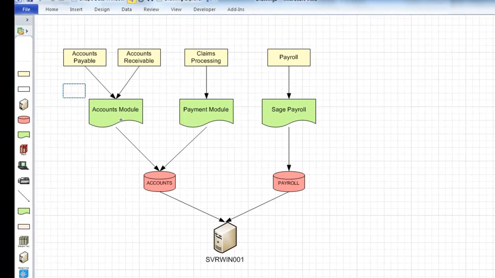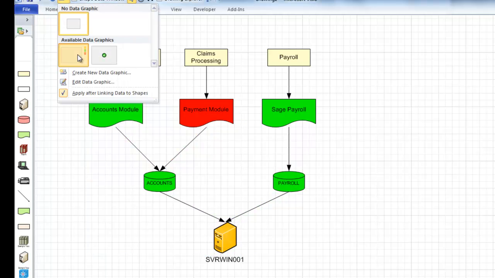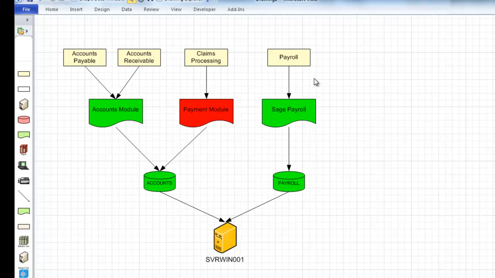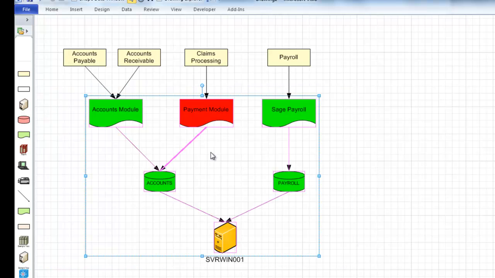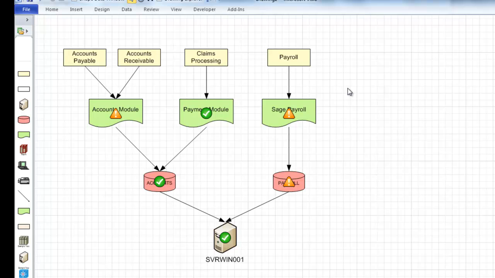So for instance, here I've color-coded all of the different shapes to see which ones are no longer supported by the manufacturer or are going out of support. And here I've used an icon to show which of these configuration items we have successfully tested some form of backup or recovery process. All the shapes also have hyperlinks that go into the AssetGen application.